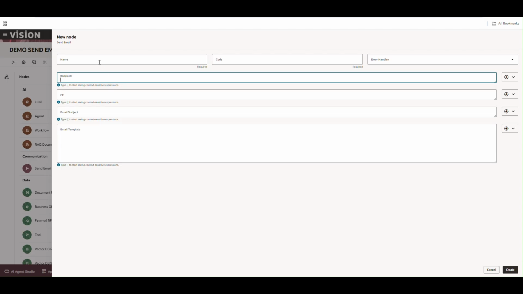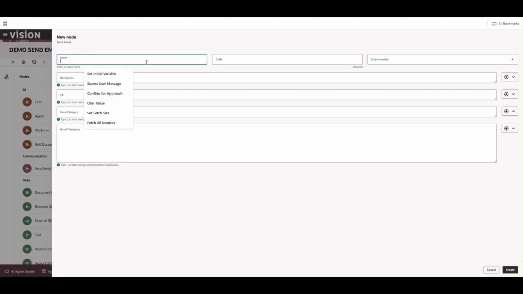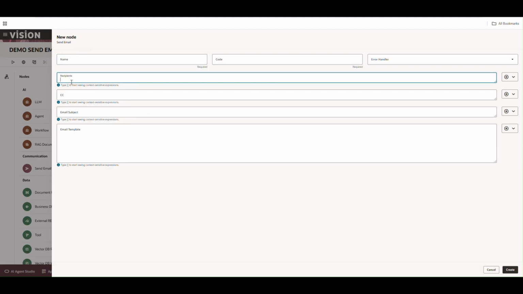Now there are multiple parts of this email node. First is name, that is just a default thing which we enter. Then we have recipient, CC, and then email subject and email template. On each of these fields, you will see the text: type this to start seeing context sensitive expression.